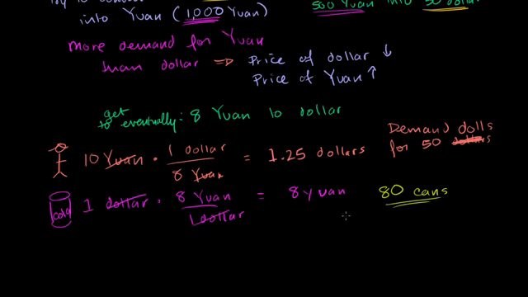So what just happened to the trade imbalance? Before, we were buying more dolls, if you think about it from the US perspective, and shipping fewer cola. But now we're buying fewer dolls because they're now more expensive in the United States, and we're shipping more cola. So I don't even know how this math works. I'll let you figure that out.